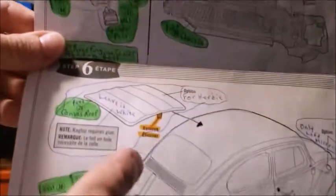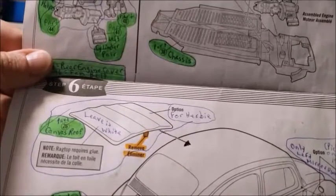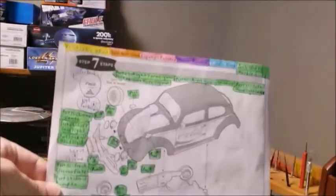And of course it says that you remove the tab on that roof so that you can glue it in place properly. It's too bad it doesn't have holes. Maybe I could, well, it doesn't have pegs, not like the actual Herbie roof. And then you can see the final part of the car here, and all the parts legend, and of course I've done a color legend.